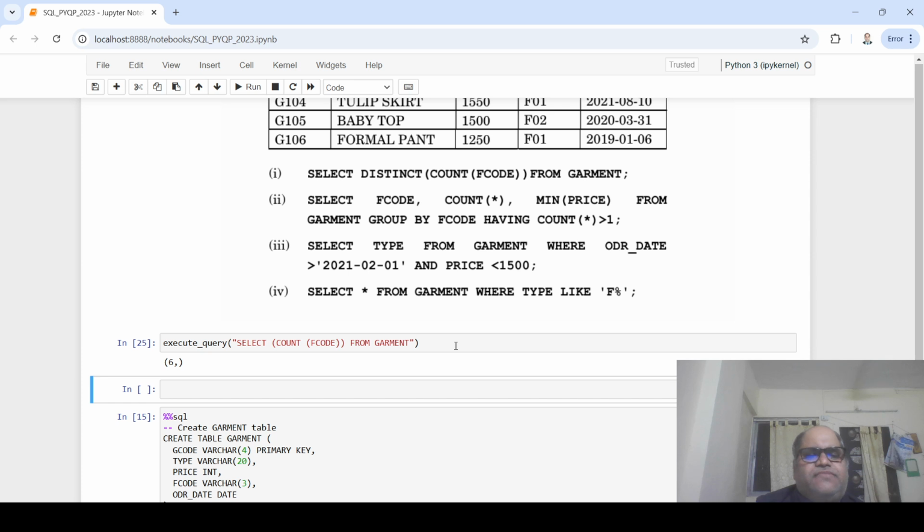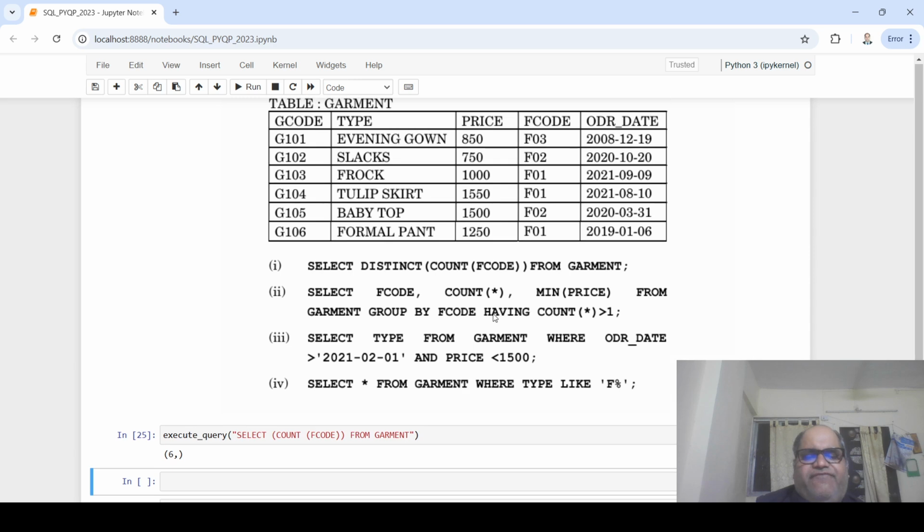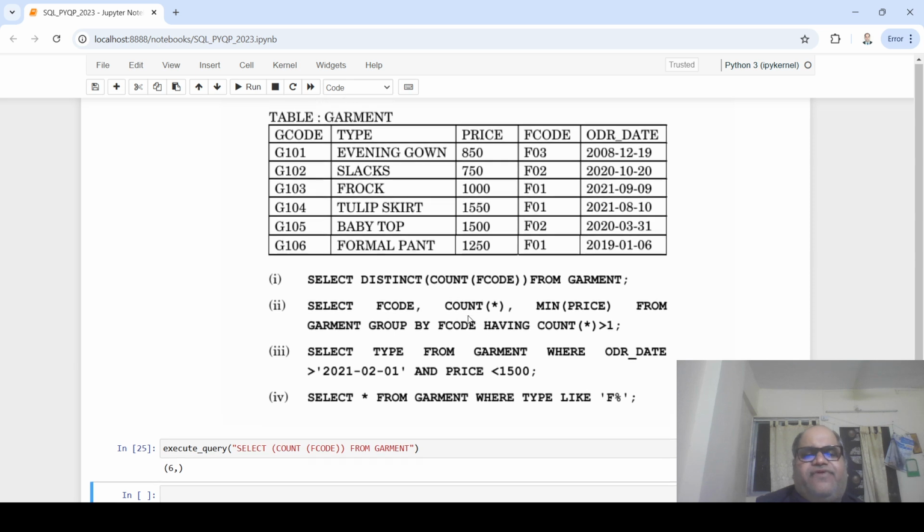Good. Select F code, count all, mean of price from garment group by F code having count star greater than 1. So let us process this one, but let us forget having count star greater than 1. It is saying group by F code. When you group by F code, all the 3 F01 will come together, then the 2 F02 will come together, and then F03.